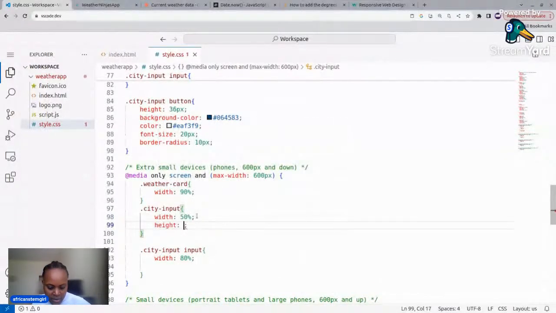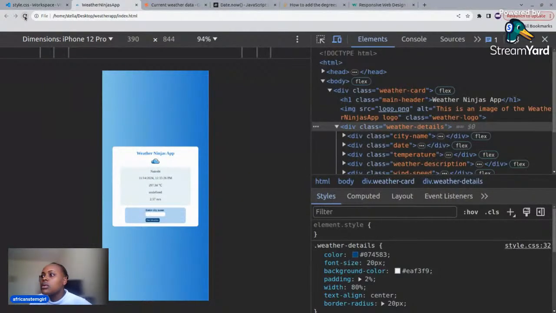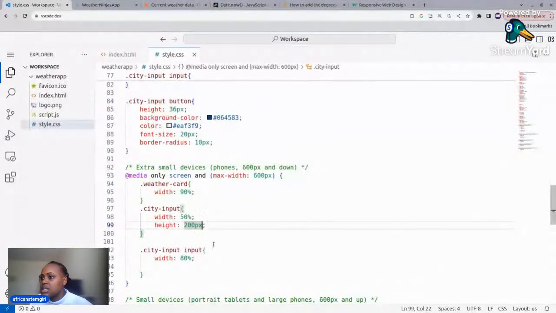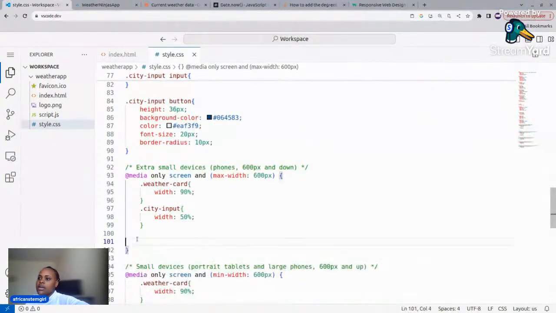I realized it needs a height. It's not even reflecting the changes immediately. It's taking so long. Okay, but that's how we can edit the height and all that.